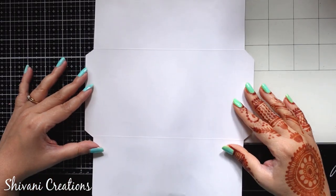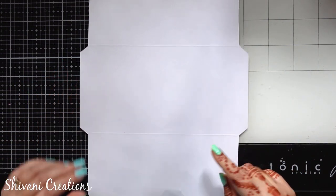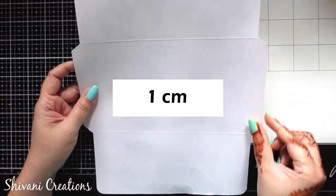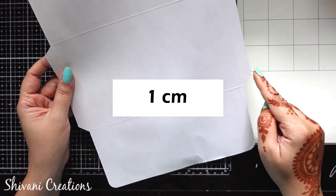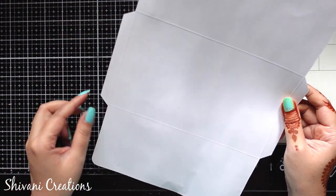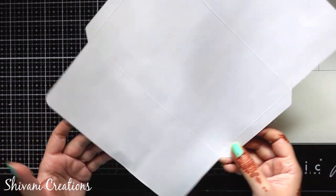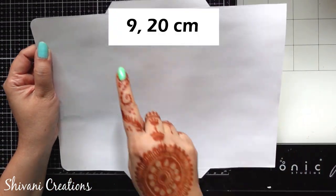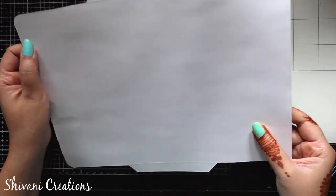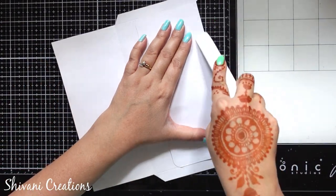First, I will show you how to make the envelope. So I am taking this base, which is 21 by 30 centimeters. This is 250 GSM white cardstock, and on both the sides I have creased at 11 centimeters. I have just cut this corner portion from all four corners and folded this remaining flap at 1 centimeter. Now on the other side I have creased it at 9 centimeters and 20 centimeters. Now I am folding all the creases and burnishing it with a bone folder and just completing my envelope.